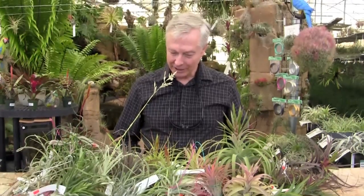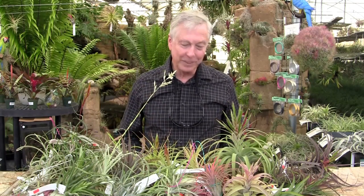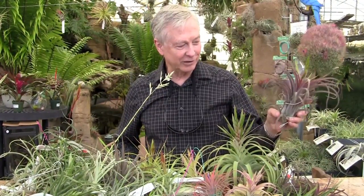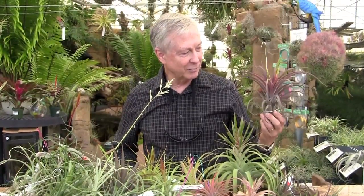We're here today at Rainforest Flora in Torrance, California, and we're going to talk about some of the Tillandsias that I'm taking to a presentation I'm giving tonight down in Orange County to the Saddleback Bromeliad Society. These are the plants I'm taking for their plant table, and there are some really nice hybrids, colorful plants coming into bloom. But before we start with those, Barry gave me this one that he found hanging in one of the displays and said we have to show this tremendous Kapot Medusa hybrid.